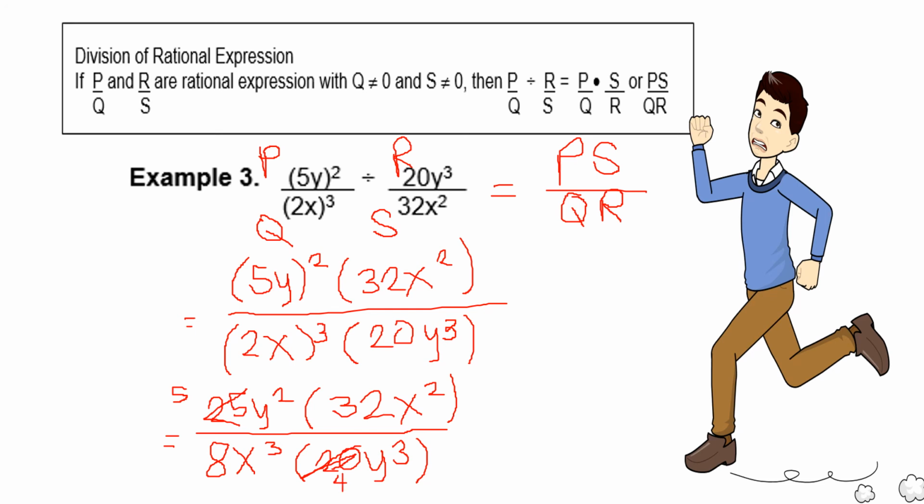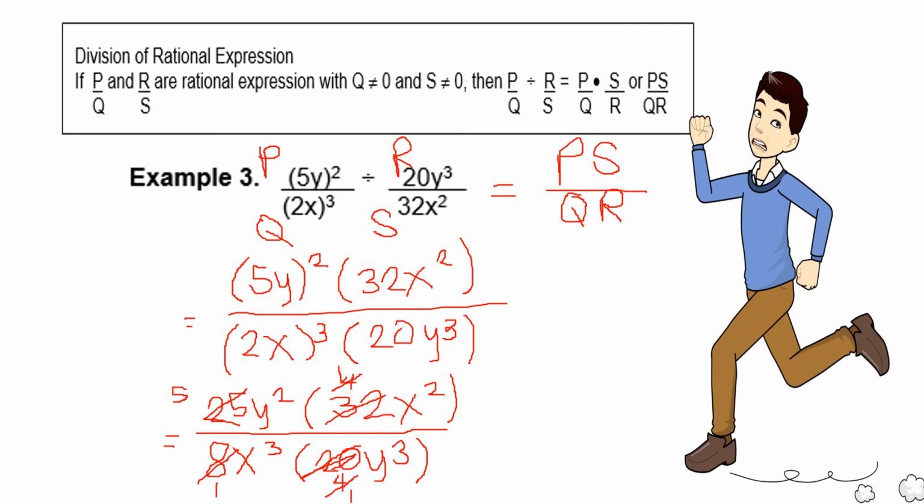Next, yung 8, i-pair natin sa 32. Parang 32 divided by 8. So, ang magiging sagot doon ay 4. O kaya, divide mo sila pareho by 8. 32 divided by 8, 4, 8 divided by 8, 1. So, magiging 1 na lang siya. Then, itong 4 na to, pwede din natin i-pair dun sa 4 sa baba. 1 na lang siya. Okay, so yun yung nangyari sa mga numbers natin.